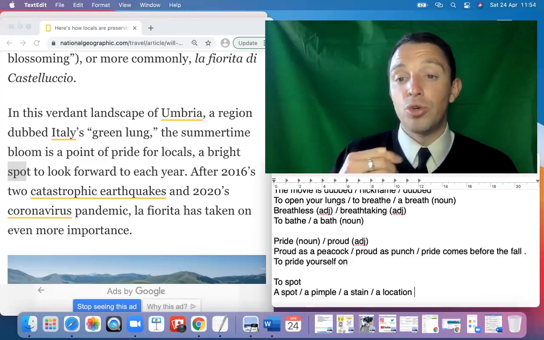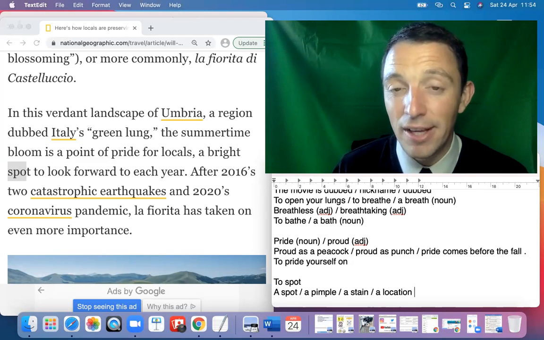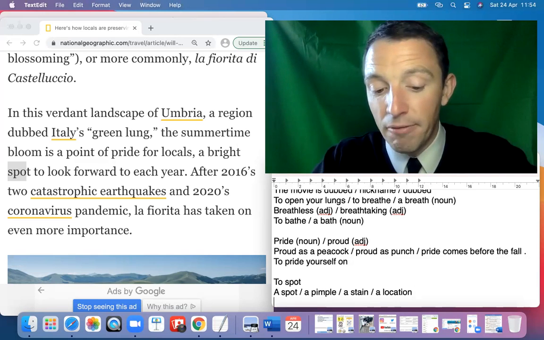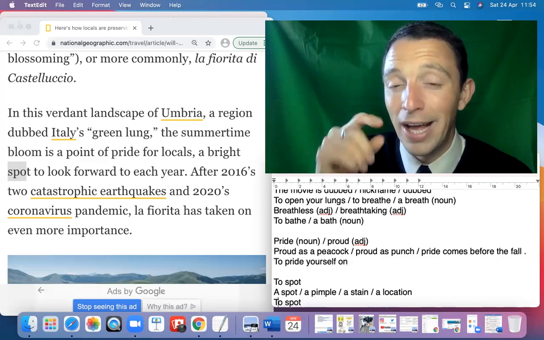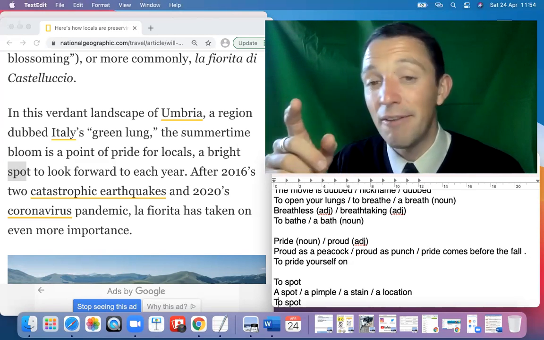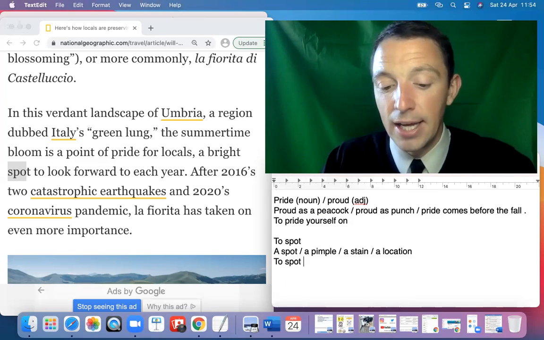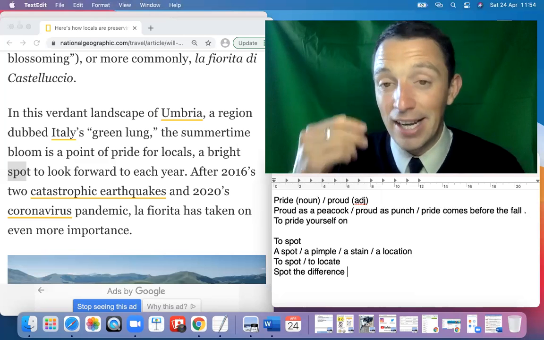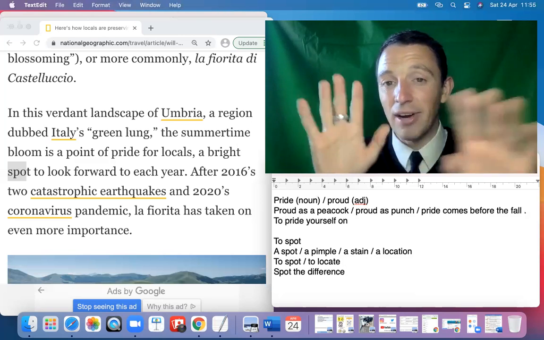So for example, question: do you know any spots to have a burger? Do you know any spots to have a coffee? That's the same. Do you know any locations to have coffee? Okay. But the verb is to spot, and the verb to spot is very important. So for example, you enter the party, you enter the room and you look for your friend, you try to identify your friend and eventually you spot your friend. So the significance is to locate or to find. And I suppose we can say spot the difference, and that means identify the difference. So you have two pictures and it's a game, you need to spot the difference.